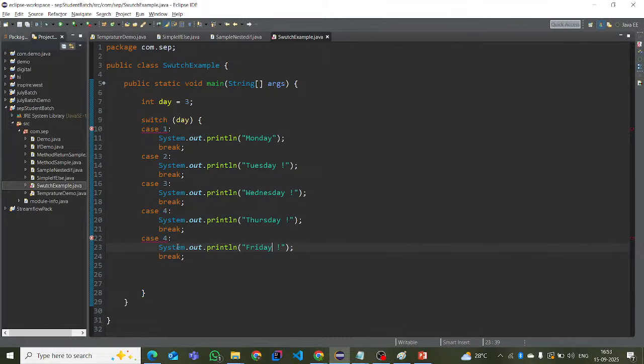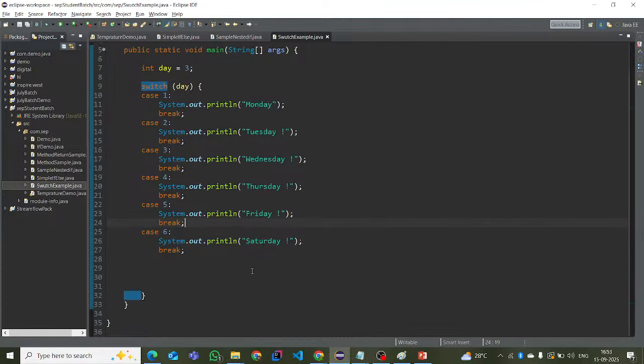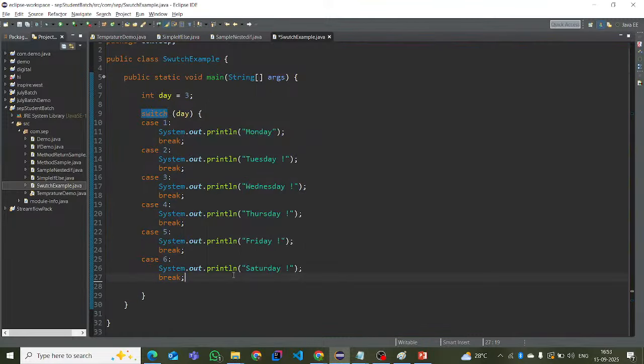Save this code. Case 6, copy this code, Saturday. If you give any invalid value, I have to write one default.